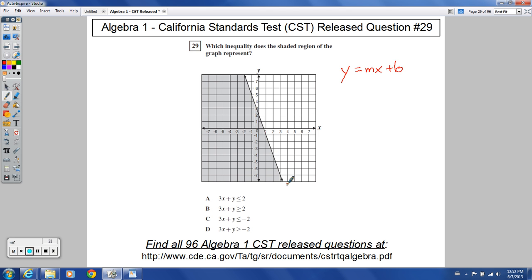So the line itself will be defined by whatever this is. What is our slope, and what is our y-intercept? Y-intercept, I think, is a little easier to start with first. That's right here. The y-intercept is at positive 2.